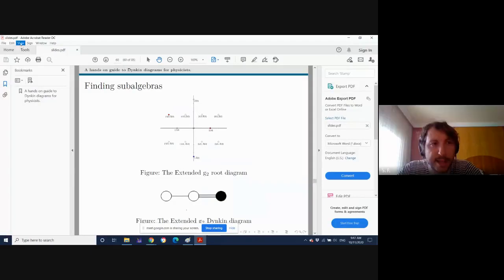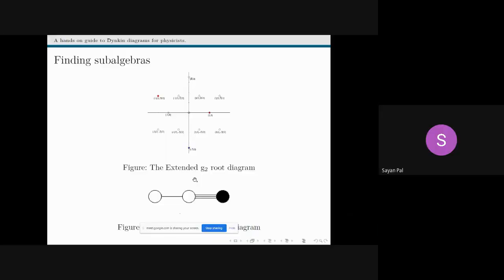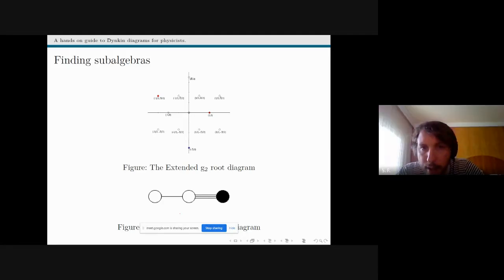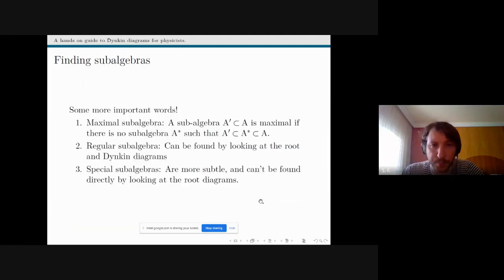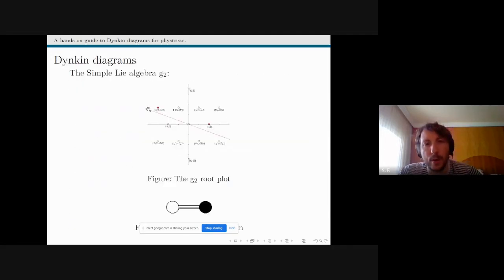Yeah, I have one question. Are the simple roots unique? Yes. Well, it depends how I answer that question. When I bisected the roots, it's a conventional choice which roots I call positive and which ones I call negative. But once you've made that choice, they're unique.